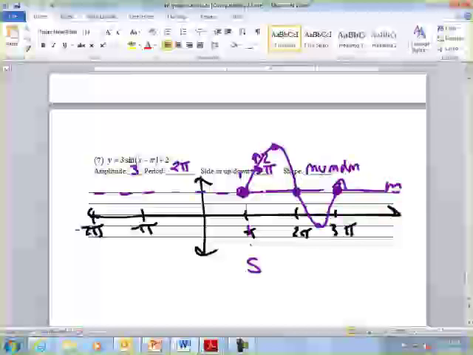The length of the period is 2 pi, so 2 pi away from that starting line should be another cycle, so that's at negative pi. In the middle, it's in the middle, halfway between up and halfway between down. I still have not quite made it all the way to the markings.